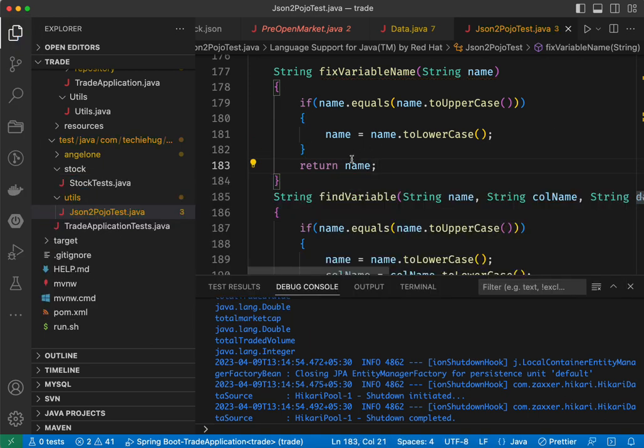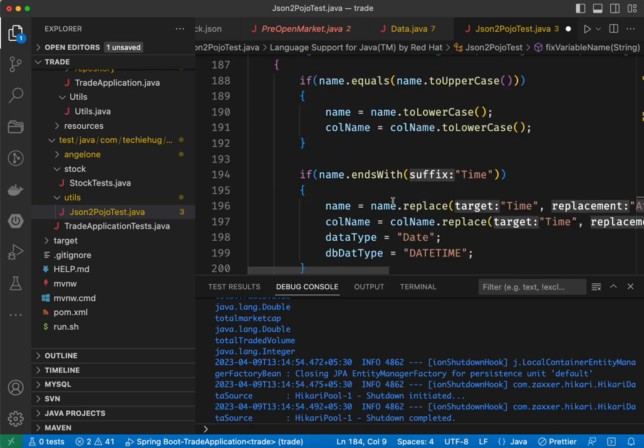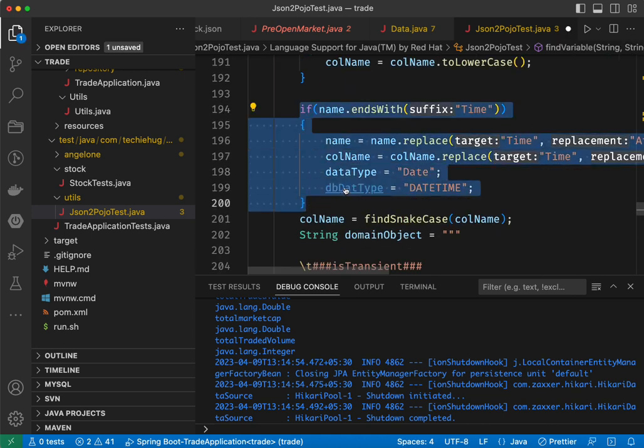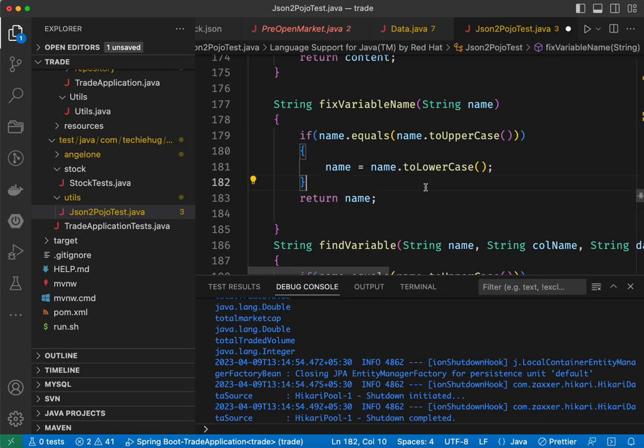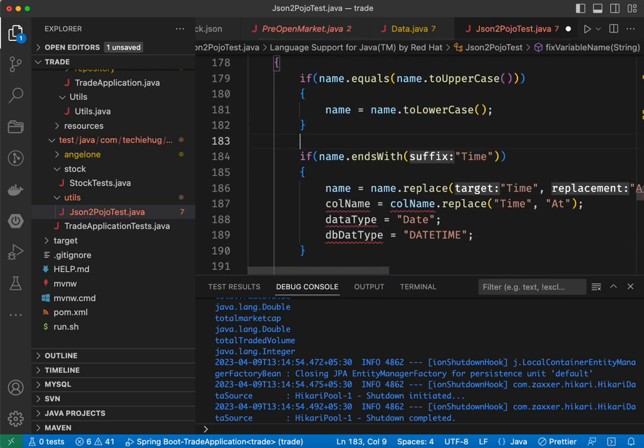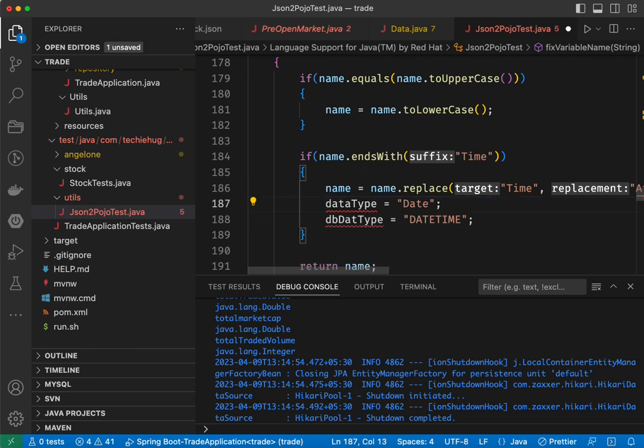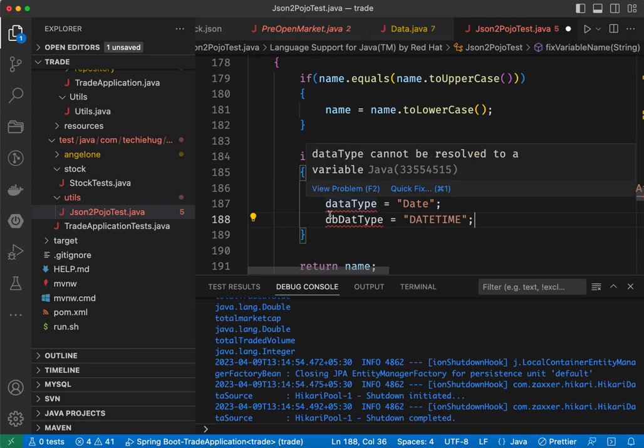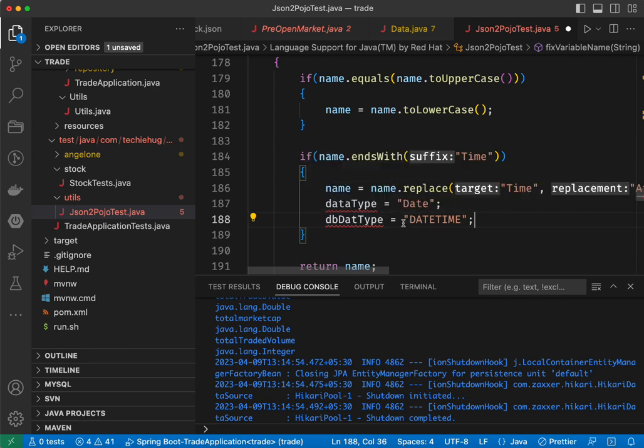Similarly, if this ends with time, do the same conversion. I think this one should remain there because it does a lot of things.